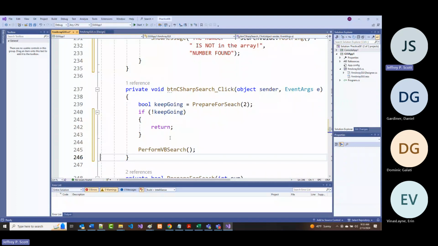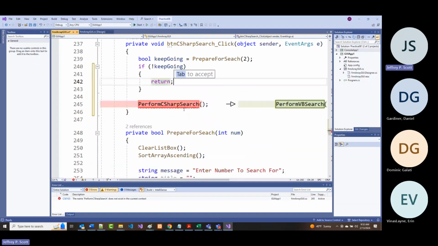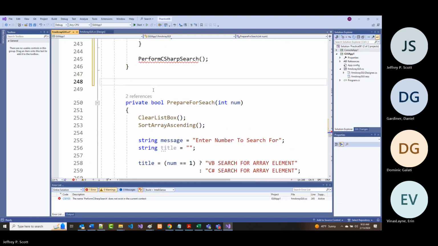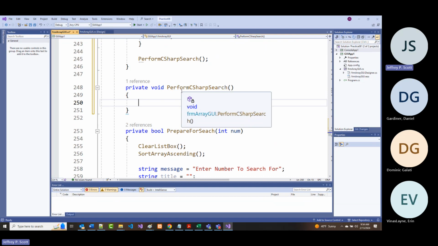All right, so here we want to perform the C# search, which again does not exist. So we'll put it right below here. See if we can get this one to work. All right, so this will be the C# search.